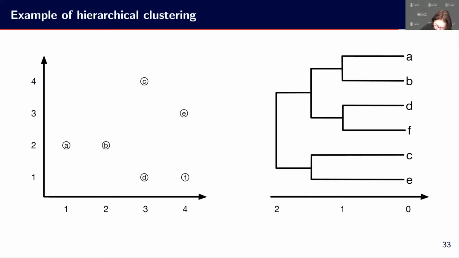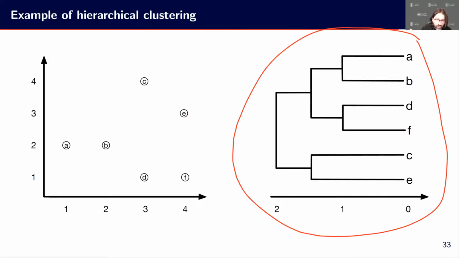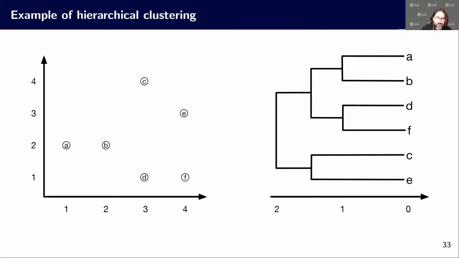And this view here, this diagram, is called a dendrogram, the dendrogram view, which is basically a tree that is turned on one side, giving us the merging of all these samples. It is super helpful to understand the relation between the data and to see how the clustering is done.